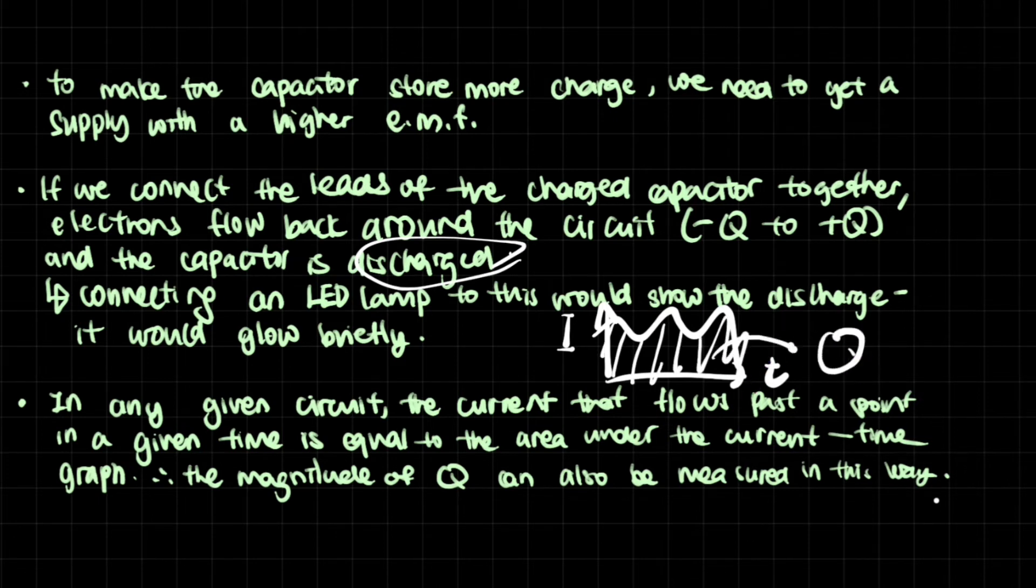This is really just straightforward. Current is charge divided by time. So basically, if you times how much time it took, then you're going to get the Q. So I think that's pretty self-explanatory.